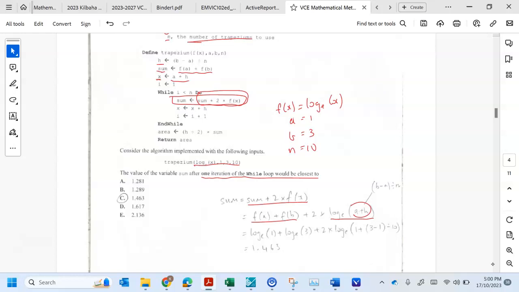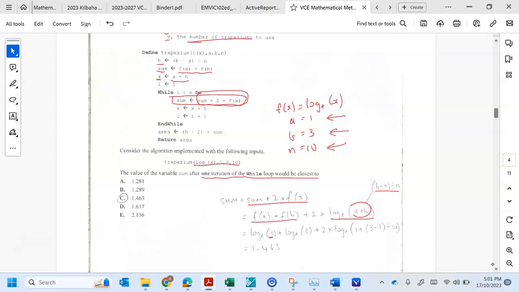And then what is h? This is h. So you've got all of it defined, but it's not in a user-friendly way. It's just a matter of substituting values in, working your way through, because the only values we know are a, b, and n. So we want an equation just in terms of a, b, and n, or f of a and f of b. You can use define on your calculator, because f of x is log base e of x, and put all those values in.